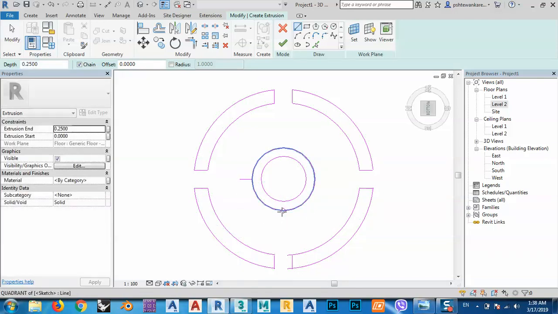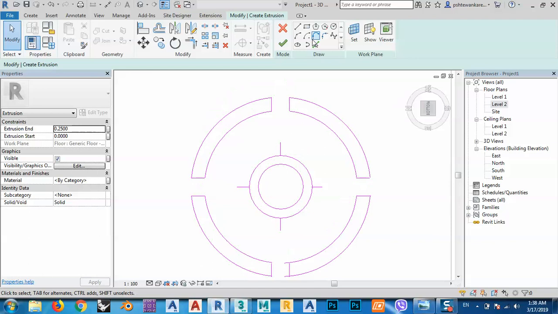I want to make like some raise here. So what I want this one to be, 10 centimeters or 20, so I can give it 0.1 for each side.